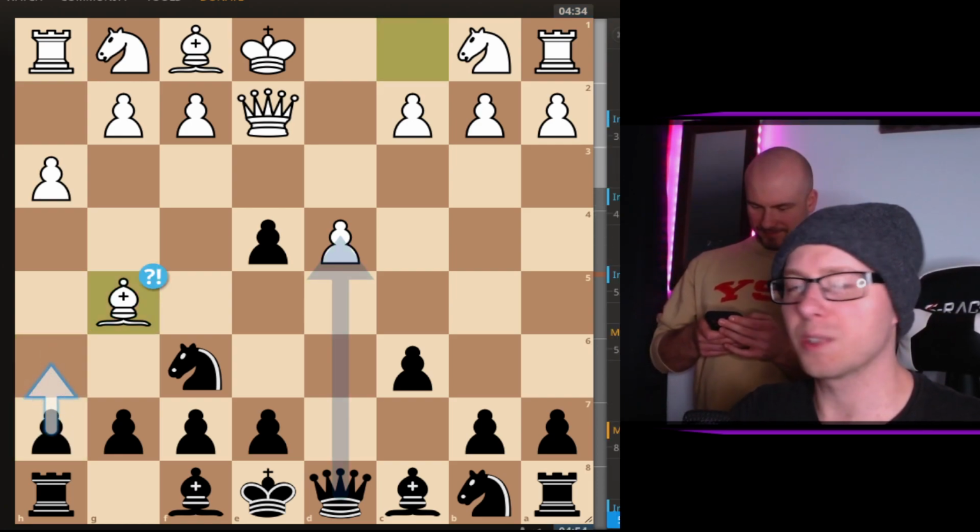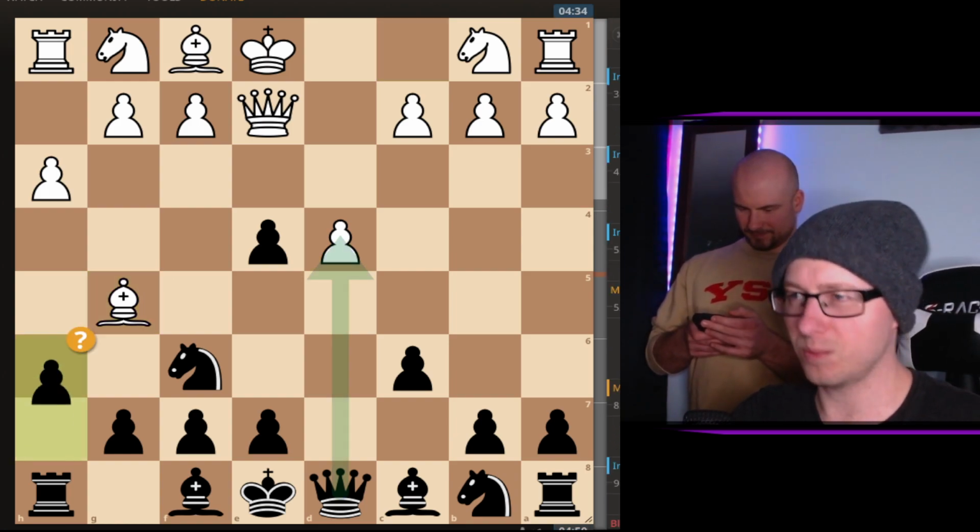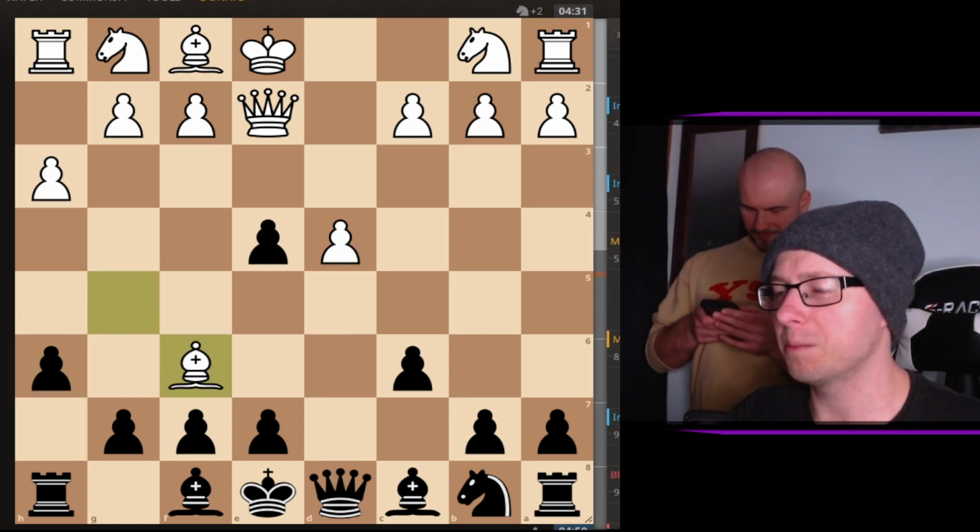So you could have just taken the free pawn. He decides to attack the bishop. Don't hate this move. Bishop takes.